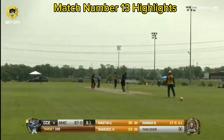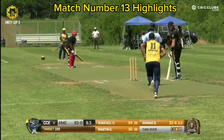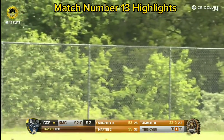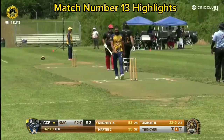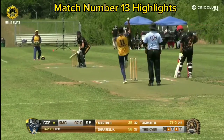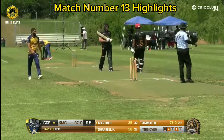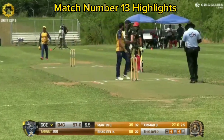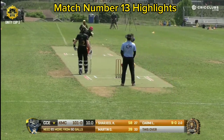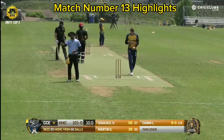Ahmed Bird continuing to Martin Guptill. Oh, straight to the long off, and four runs. Ahmed Bird to Sharjeel. Cut it over the point, gone for four once again. Sharjeel is not stopping, Sharjeel is on fire. 50. Top edge runs toward third man for another four runs. Martin Guptill looks right, for sure. Carmi to Sharjeel, cut it towards backward point for four runs. What a shot, beautiful shot by Sharjeel.